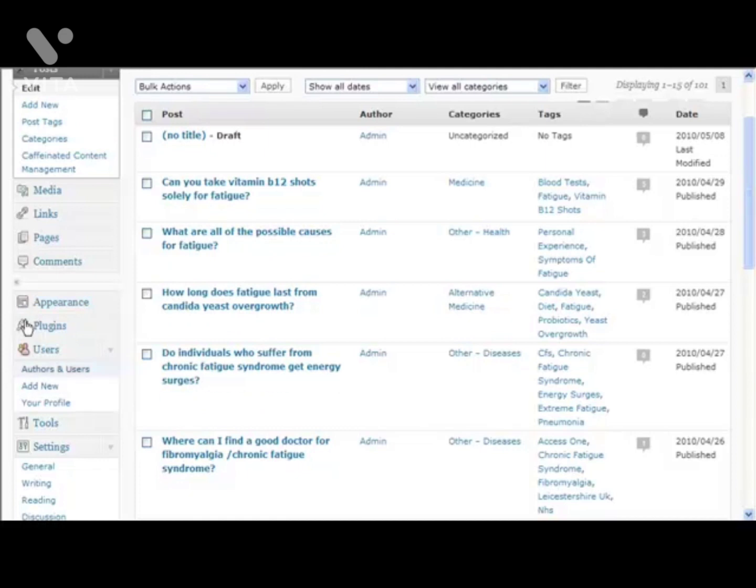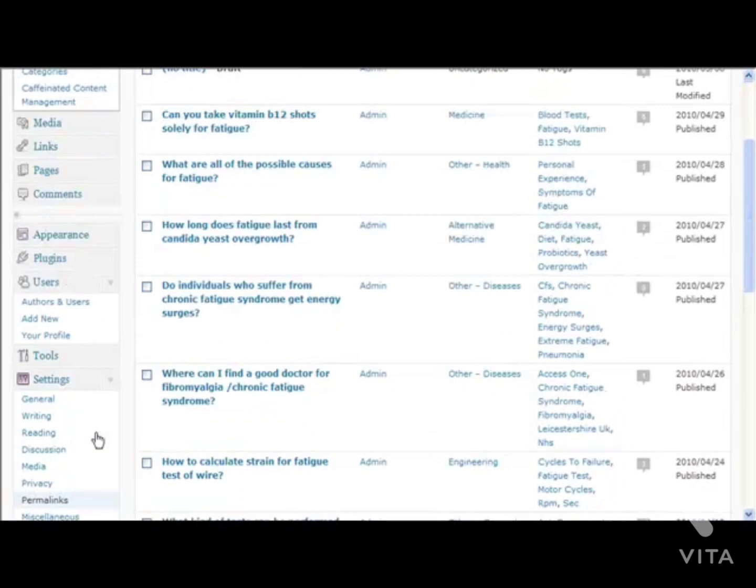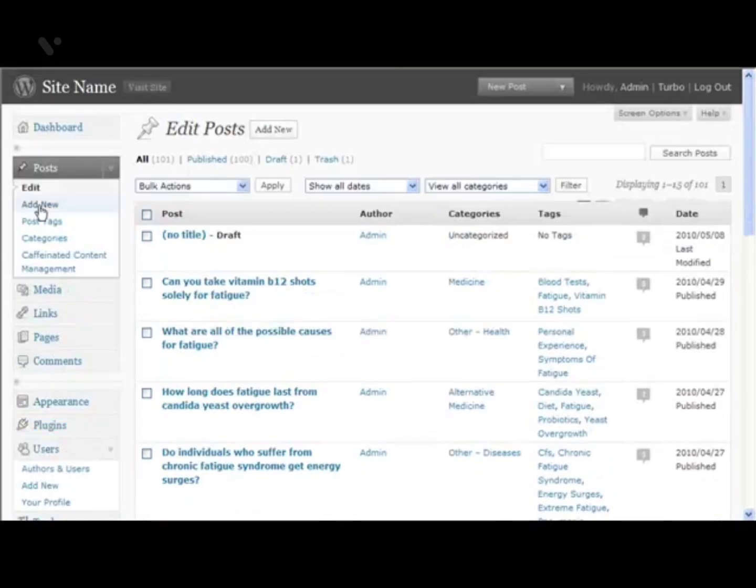Now using my all-in-one AdSense plugin, I can add AdSense ads to them. I can use my Konterra plugin, and that will add other links in there. Well, I can use one or the other. I can use SEO Smart Links, and of course it's going to create me a really good site. And if I use the Twitter commentator, then obviously that is going to create additional comments, and what those comments will do is make it look like it's a real site. So this is an absolutely fantastic post, and I can repeat this as many times as I want for all the different categories.